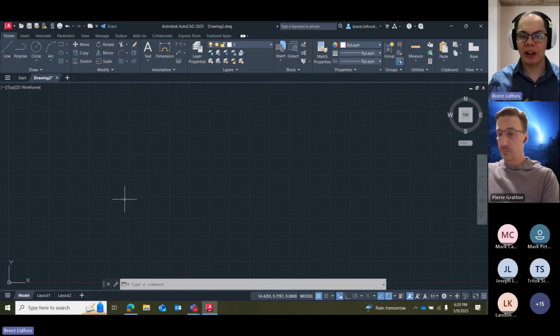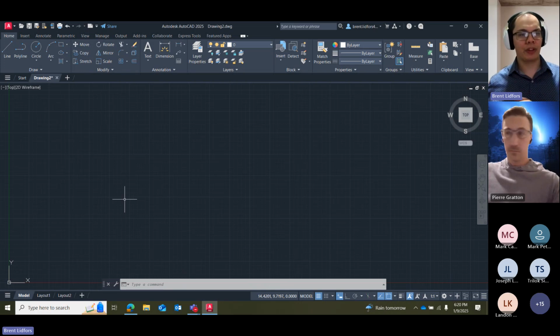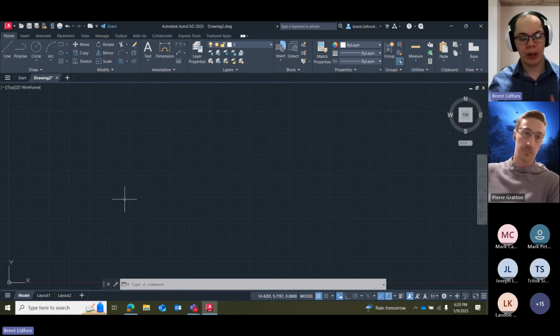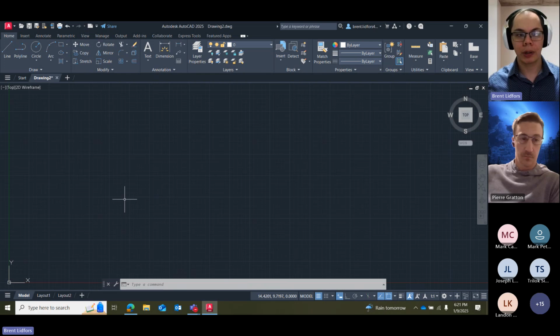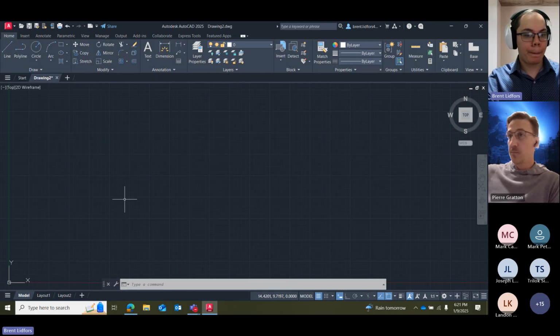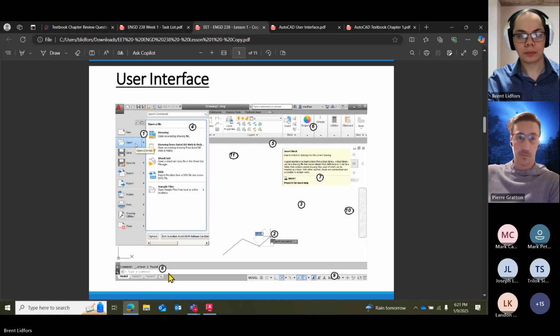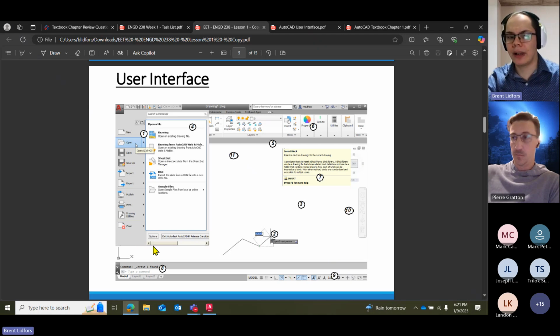So we're going to take a little tour around the user interface. Again, in the textbook, I'll be referencing a lot of this terminology. So if I say X tool is located here, you'll at least be aware of where to look. So back to my slides here. We have this slide here. It has these numbered little areas.